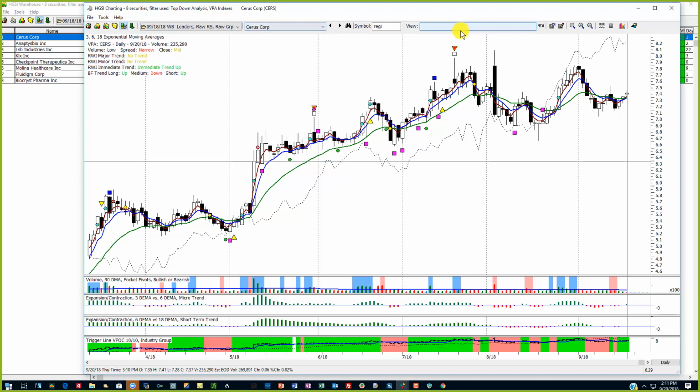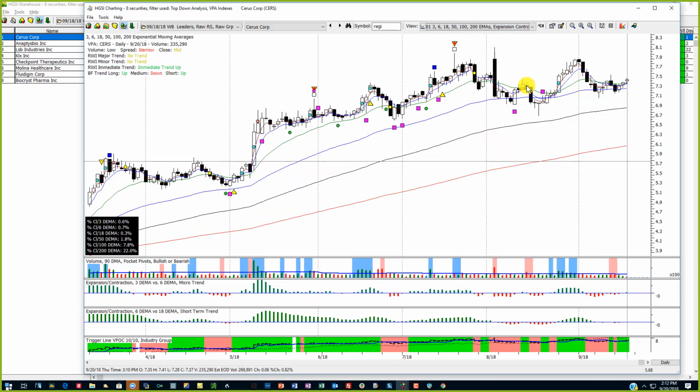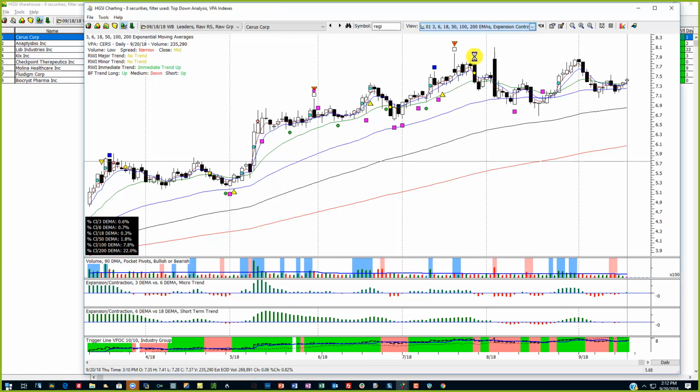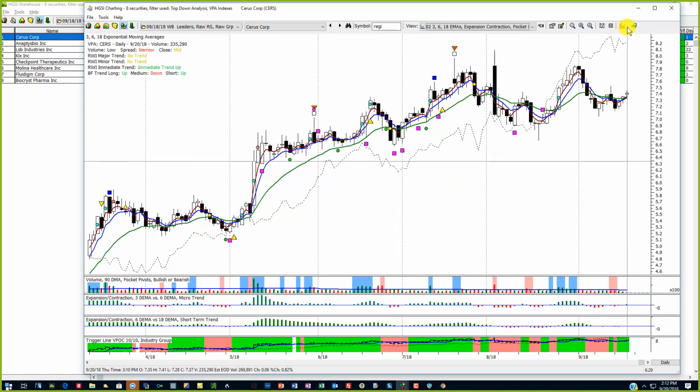I took the group line out of chart number 1 because I thought it was getting real congested with all these moving averages. So if you want to see these crossovers a little better, just drop down to chart number 2 and you'll also have a group line down here.